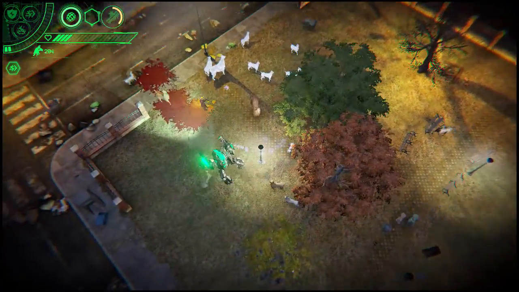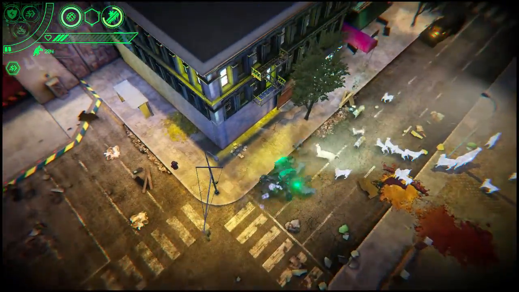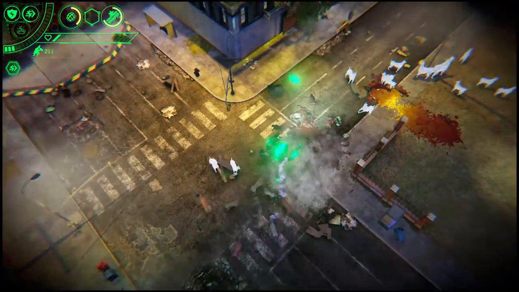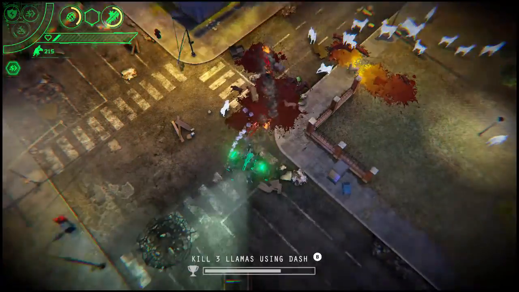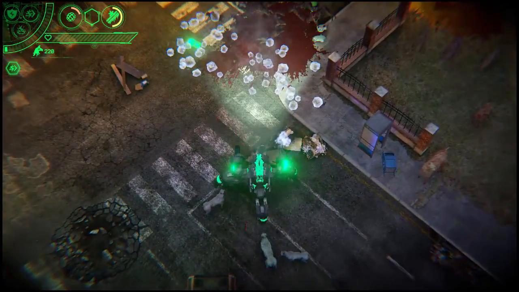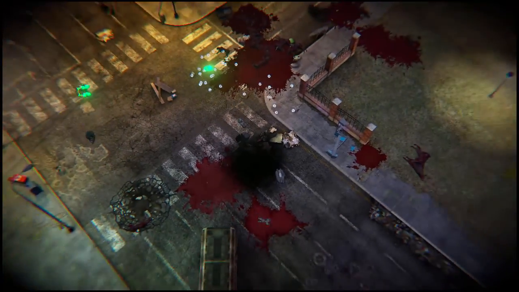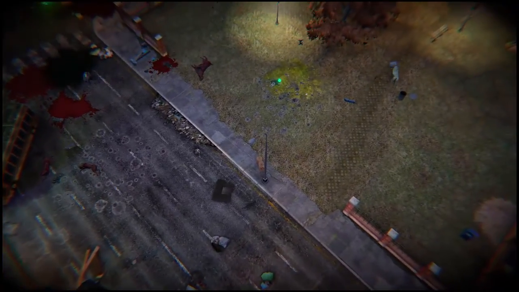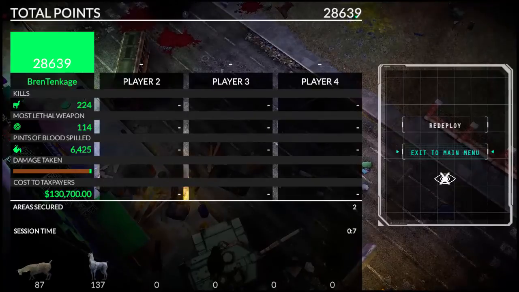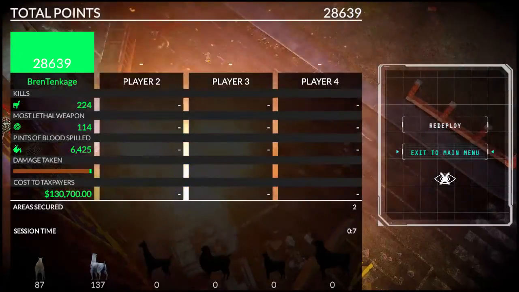Terrified of llamas. And I'm down. Oh no, your Ronald got destroyed. Don't worry, we can just deploy a new one for you, but remember that you'll lose all the perks and weapons that you had equipped.